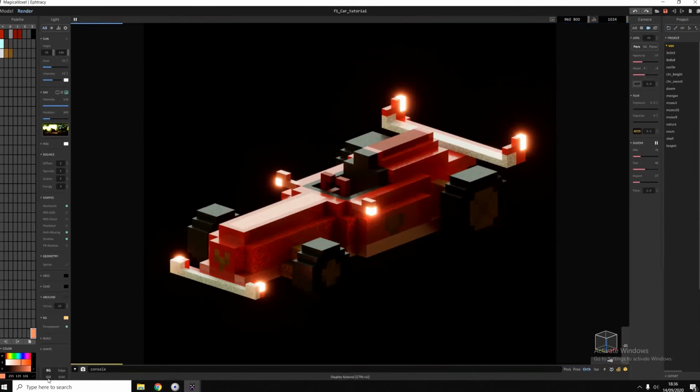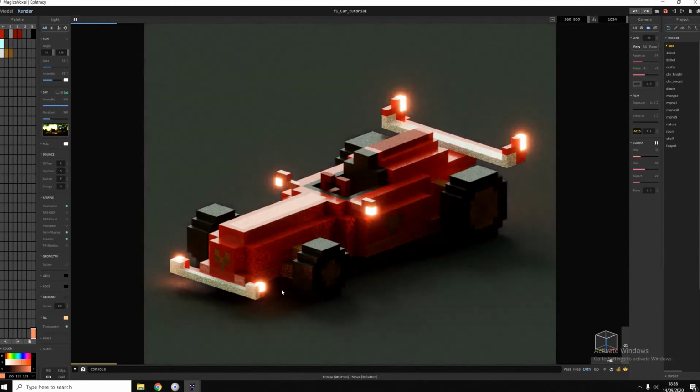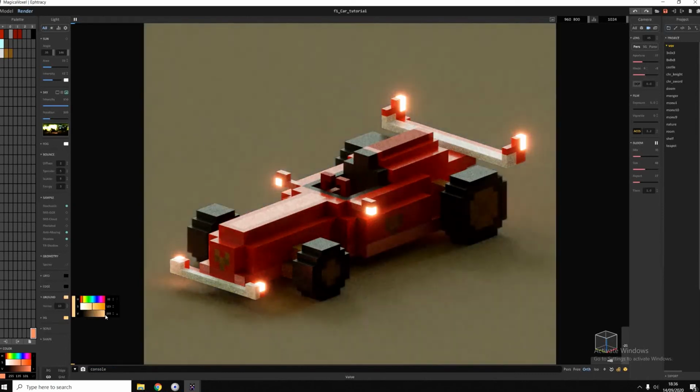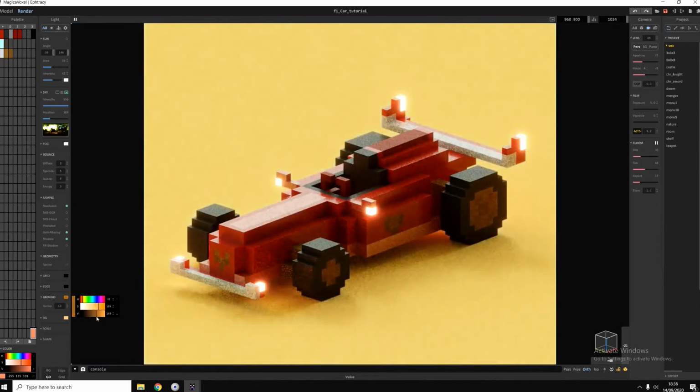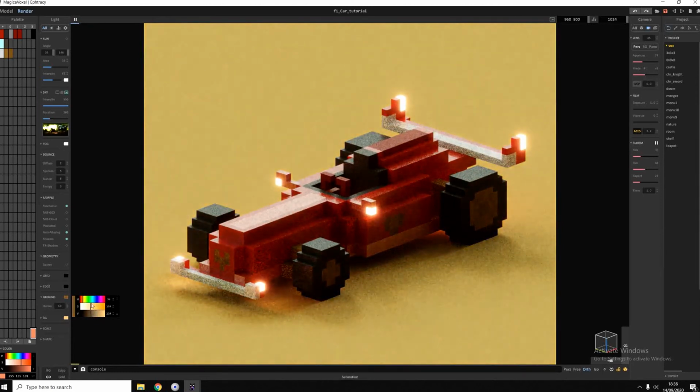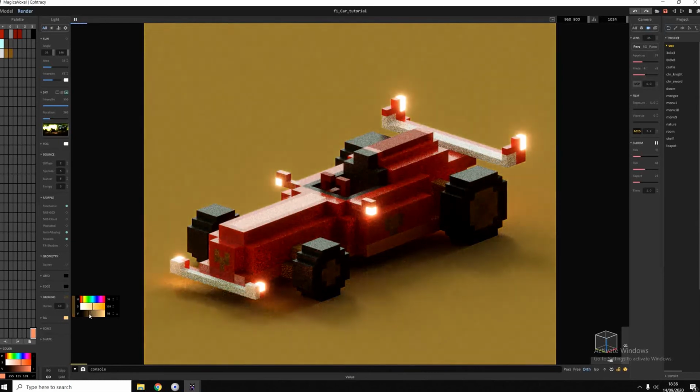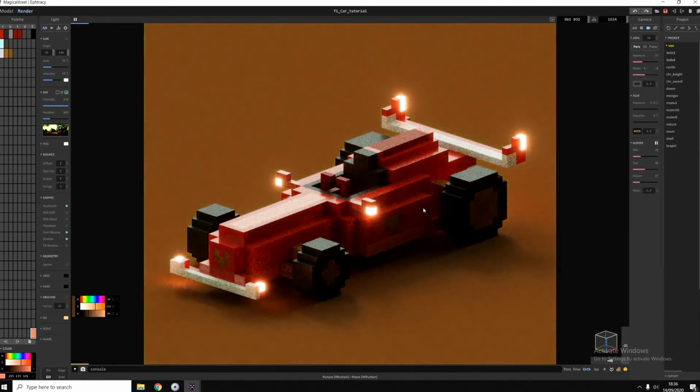Now, if you use a ground instead, you will have shadows. So in that case, you will have to change the color of that here. Let's make the same color just to have the example. Make it a bit darker, a bit warmer maybe. So there you go. Now it has shadows.